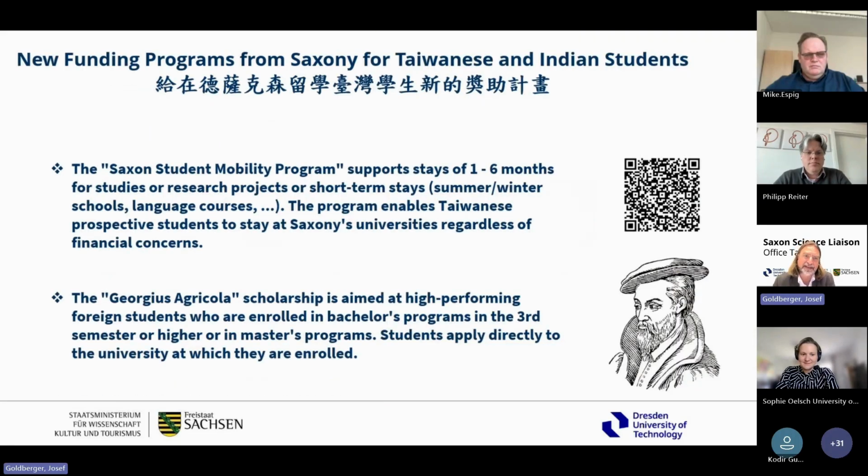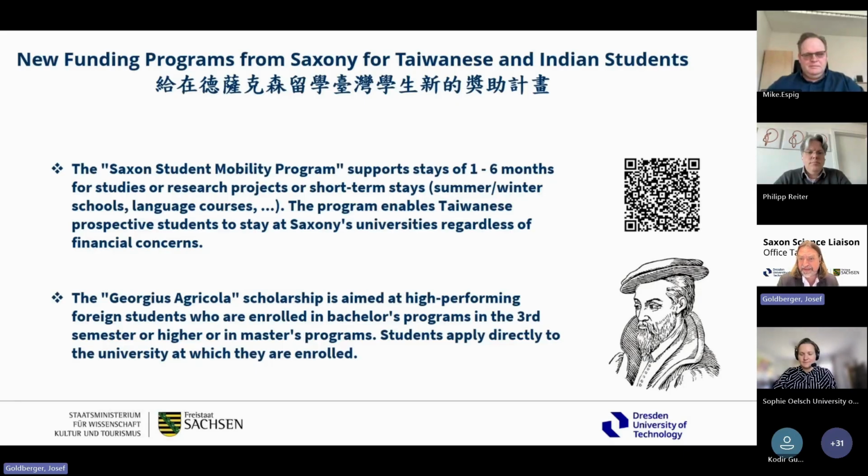I would like to point out that if you plan to study in Saxony, you could also consider applying for scholarships. There are a couple of different scholarship programs. On the national level, the most important scholarship organization would be the DAAD. Always check out the DAAD scholarship webpage to see if there's a program.